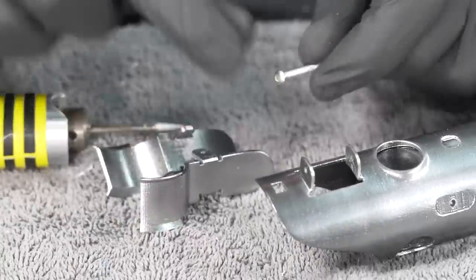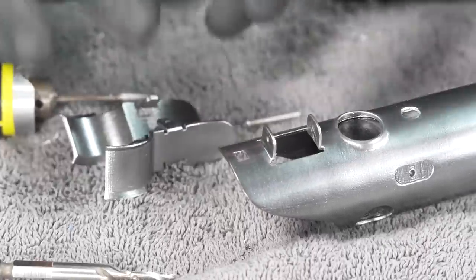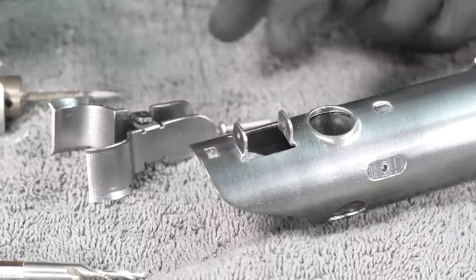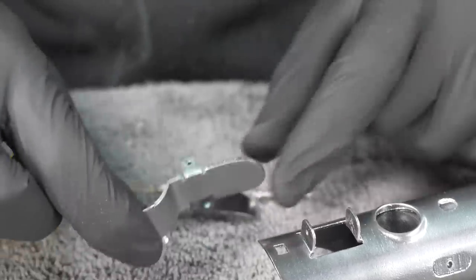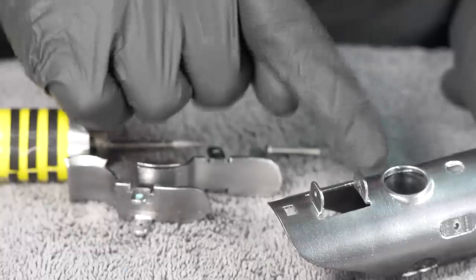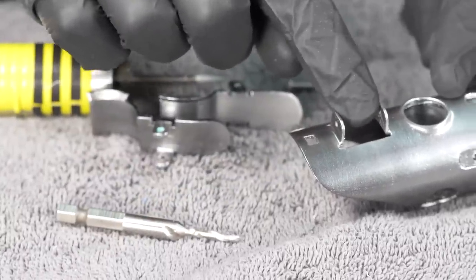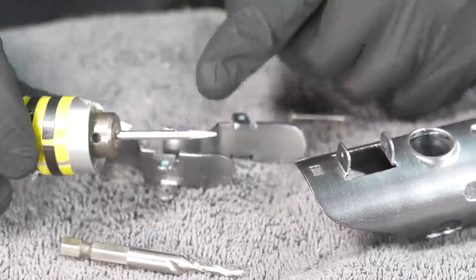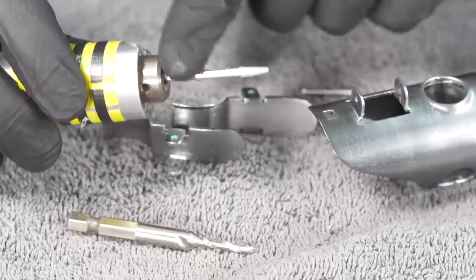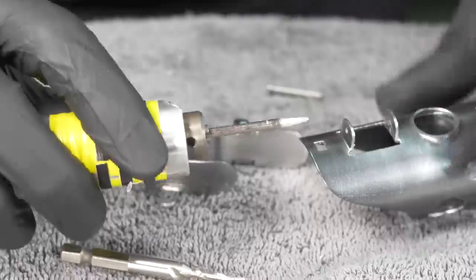And I want to try and put a screw through all of them to hold everything in place. I may still glue these in place, but I do want to try and thread this, which means that this needs to fit loosely through both of these holes on these parts and this one, but that one needs to be tapped with an M3 tap. And these are really thin and fragile. So instead of drilling, I'm gonna use this tapered rotary tool to enlarge these holes to the diameter of this shank, which is an eighth of an inch, which is good enough for this screw.